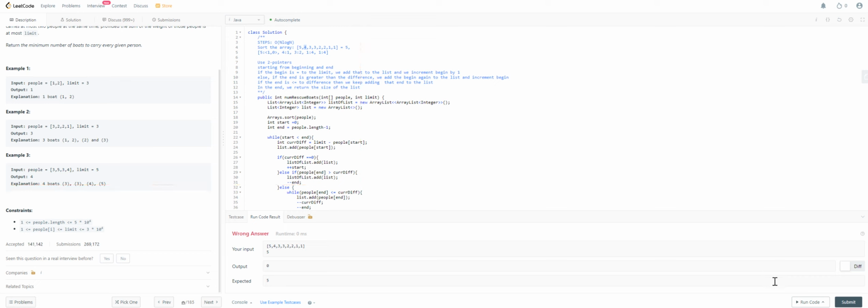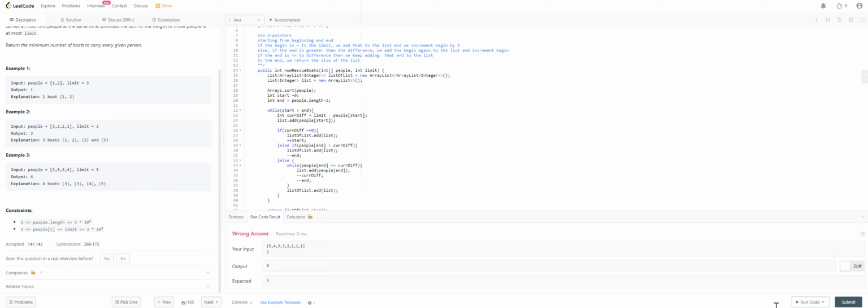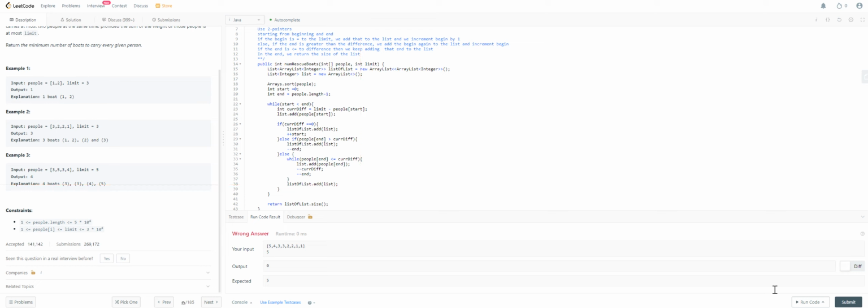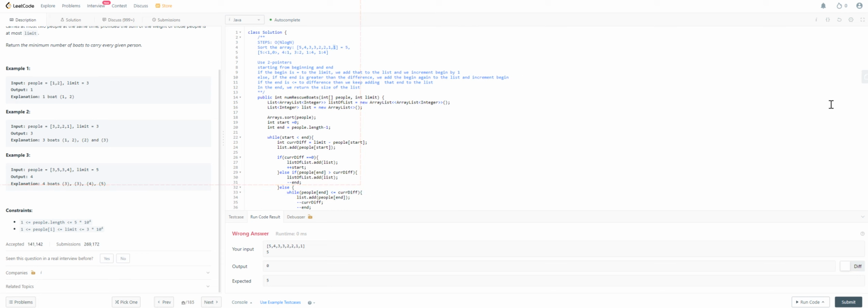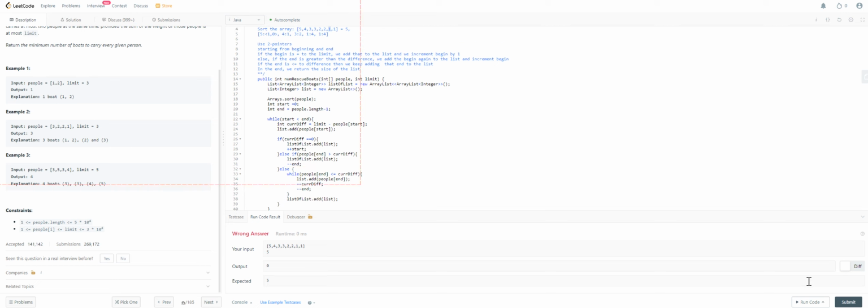And we check if people index end is greater than curDiff, the curDiff is 1, so it's not. Otherwise, we go to people index end is less than or equal to curDiff, which is true. Then we do list.add people, and then we deduct curDiff, and that becomes 0. And end is now moved to here. And then we add it in here.